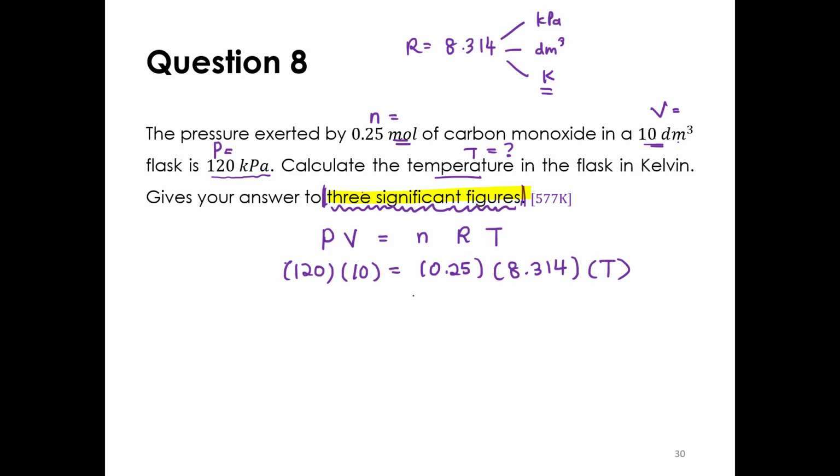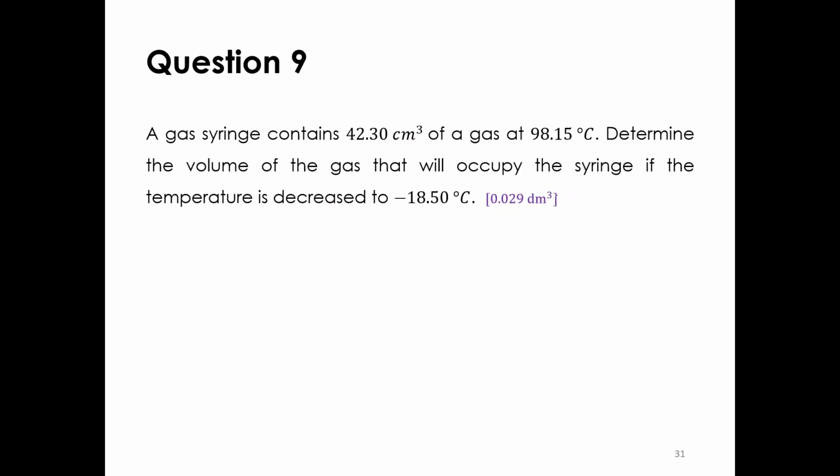As you can see, it's actually quite direct. Then you get the temperature in Kelvin. Since it's 3 significant figures, always remember to keep it in 3 significant figures. I'll leave it to you to solve this as well. You can double check your answers. All the answers are given with the question. Okay, moving on next to question number 9.